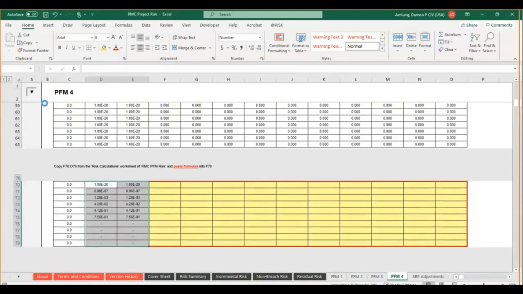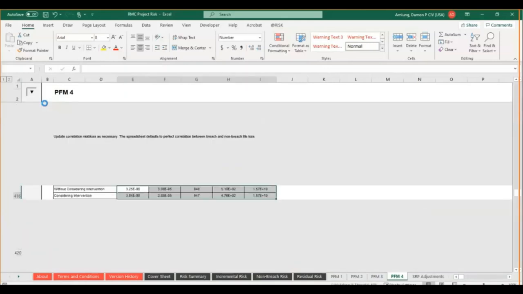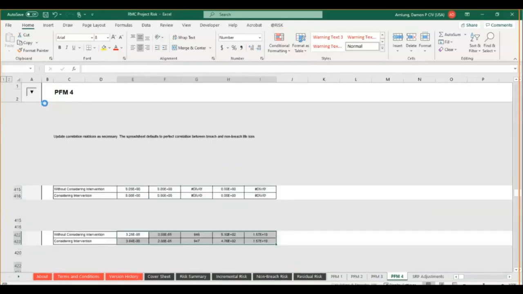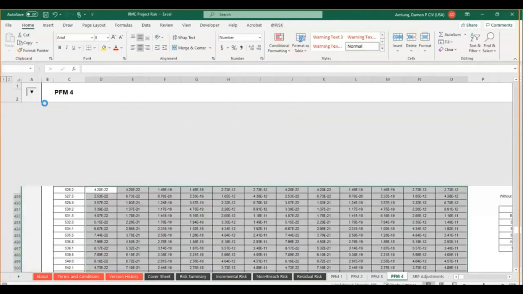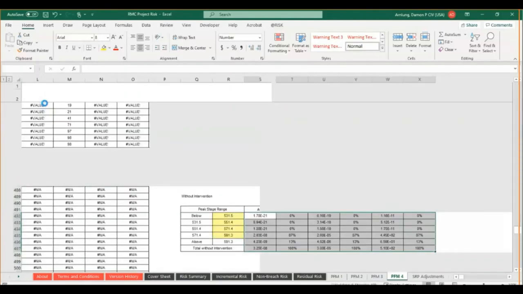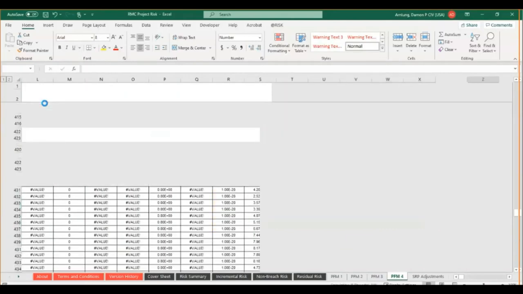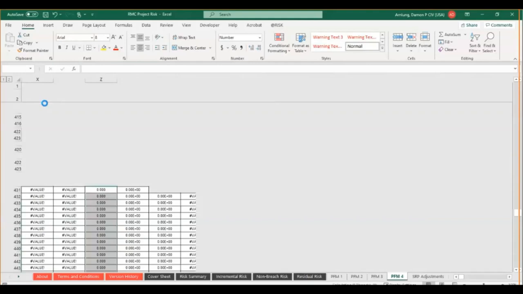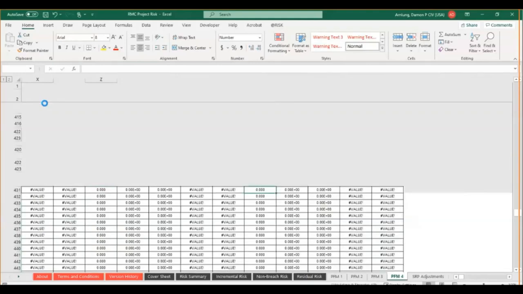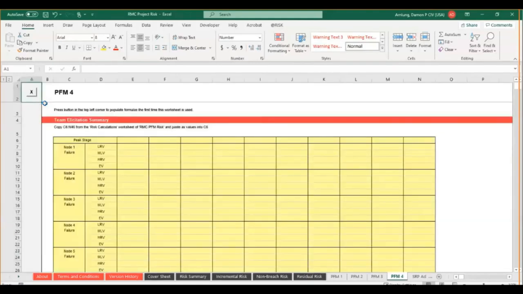And it's going to pull a lot of the formulas from the same ones that you're using in your first spreadsheet and pull it over so that everything's the same. So once it does its thing, which can take a minute, then it's ready to start putting your data in.